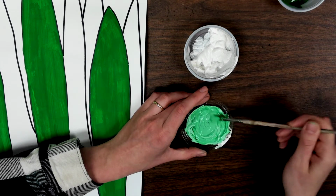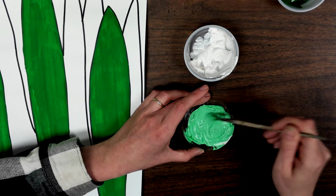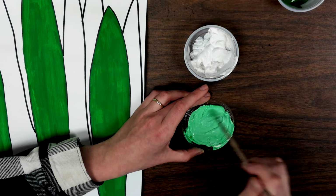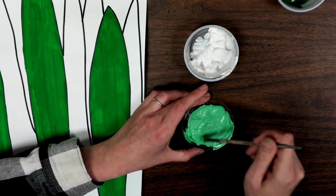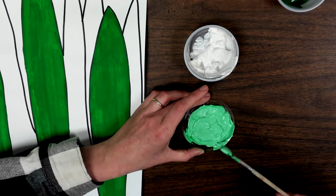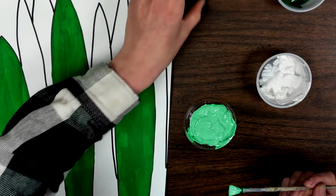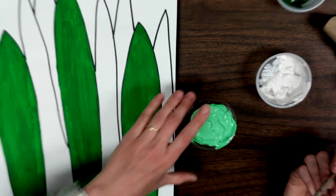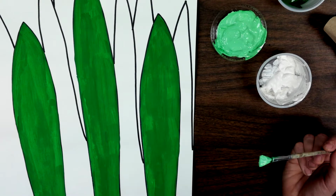So this part's really important, taking the time to mix all of it. If you're using a paper plate, try not to spread it all over your paper plate. It'd be like painting your paper plate. Just try to keep it in one little puddle. All right, that'll work. So you're going to do the same thing as you did last week, painting 3, let's say, 3 more blades of grass, kind of spreading them out.